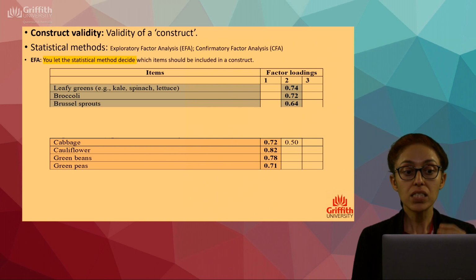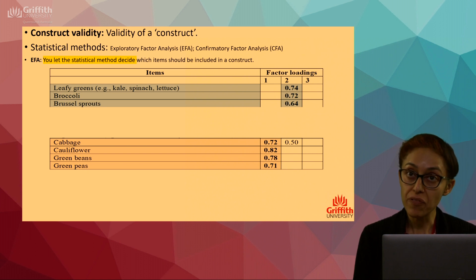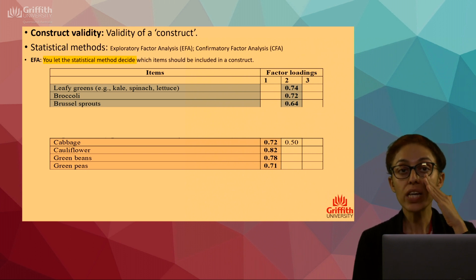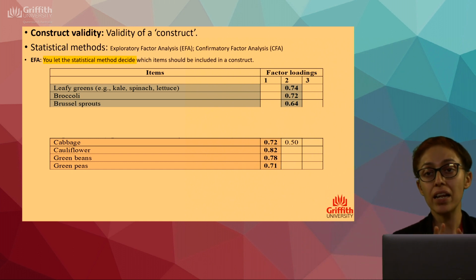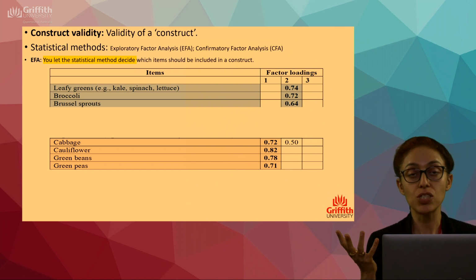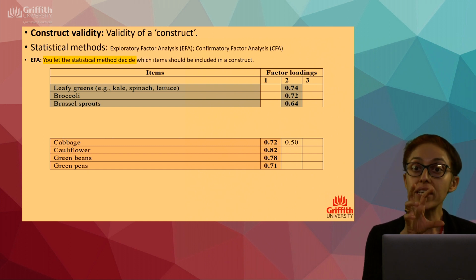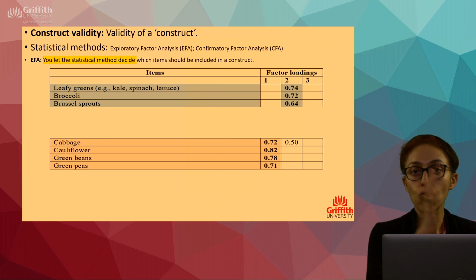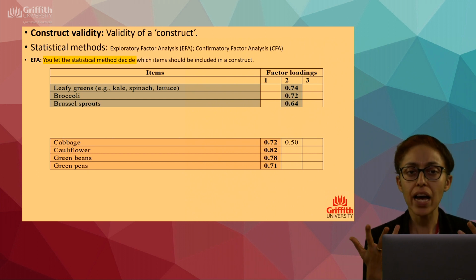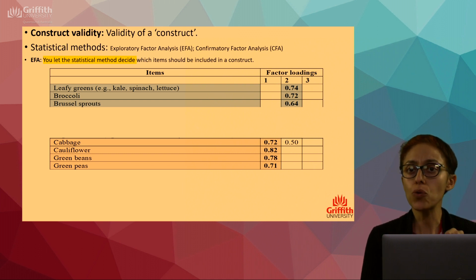So the statistical methods are called exploratory factor analysis, and the second one is called confirmatory factor analysis. The first one which we are looking at is exploratory factor analysis. So exploratory factor analysis can be done in simple software such as SPSS as well. Basically, you are telling the software that, look, I have so many items, you tell me which items form a good construct. Okay, so you use exploratory factor analysis when you do not have a clear underlying hypothesis as to which items should go well together or not.